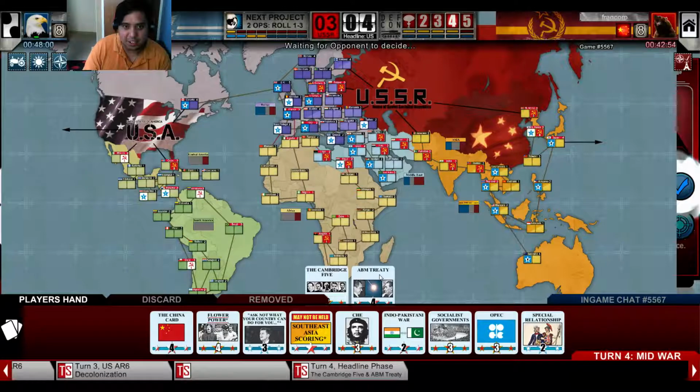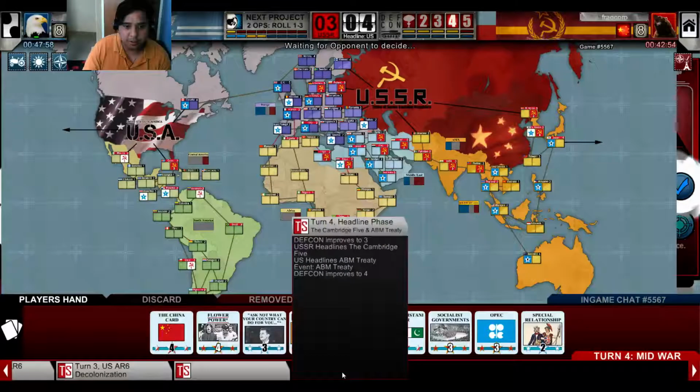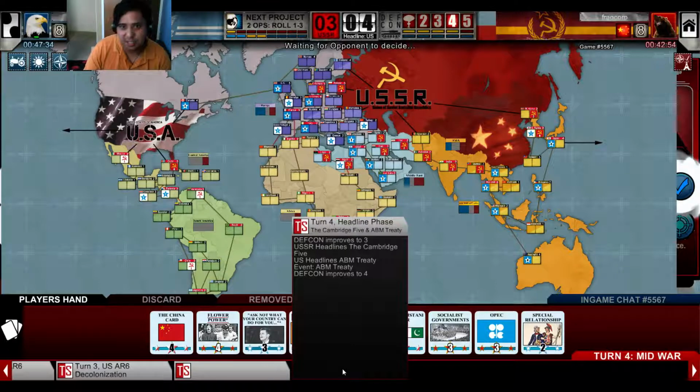ABM Treaty to get a coup off. So DEFCON improves to 4. Yeah, I just have to remember Cambridge Five doesn't work in the late war. I never really played late war in this scenario, so let's see what happens here. So ABM Treaty goes to 4. Is this a coup in Pakistan? Which is fine. I can always shoot Pakistan using the Indo-Pakistani War. That does mean that they can get a foothold into Afghanistan, but let's see how we go here.